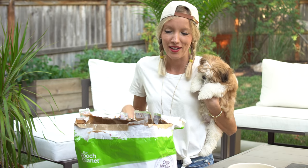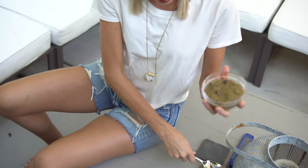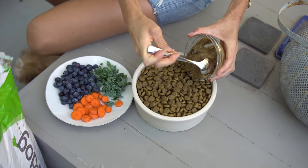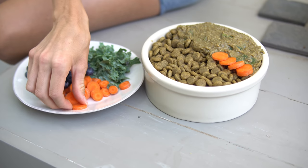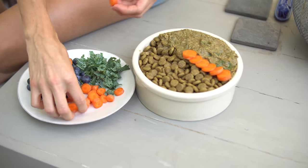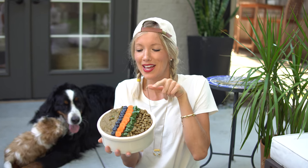We've got a little bit of our homemade vegan dog food here. We're going to give Beau and little Cucho their base of V-Dog, top it with the homemade vegan dog concoction, and then add in extra kale, carrots, and blueberries just for a little bit of color. Dinner is almost served. We're going to take our homemade vegan dog food and put it on top as sort of a gravy. When you're an avid YouTuber and Instagrammer, even your dog's dish has to be picture perfect. This is the final product — we've got our kibble, our homemade, and our whole foods. What more could a pup ask for?